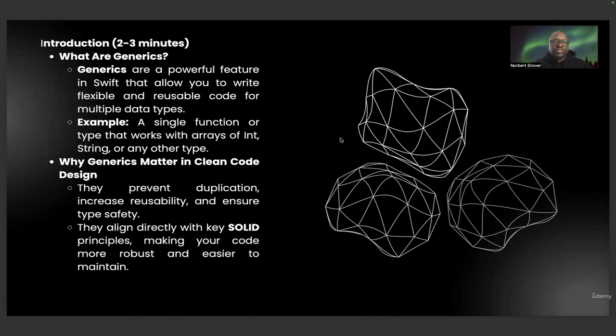Generics are features that allow you to write code that's flexible and reusable, and in a nutshell, one function can accept an input type of array, an input type of integer, and an input type of string, and handle them similarly. For example, I'm going to make a very simple example.